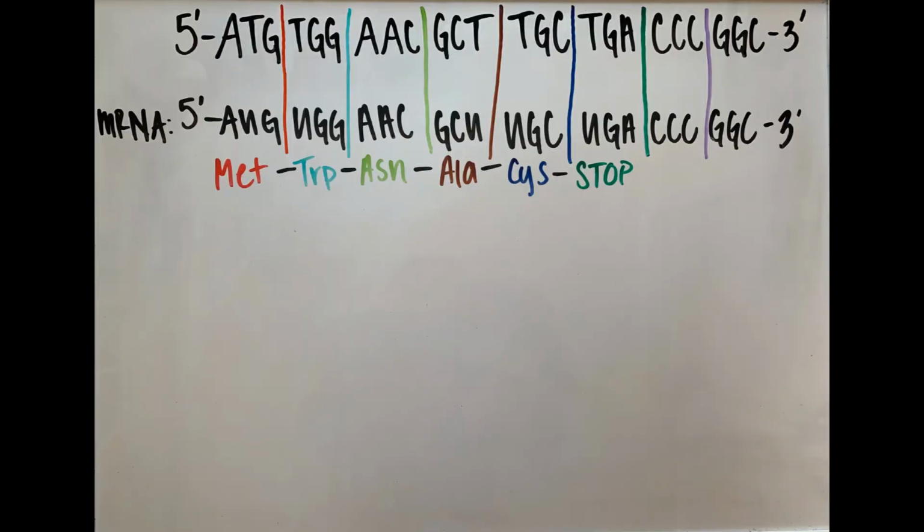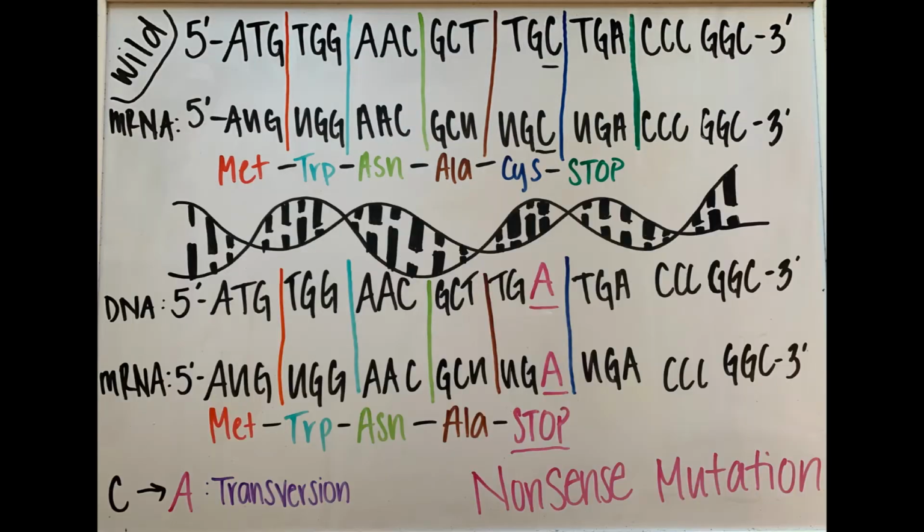The top sequence is the DNA sequence of the wild type that was given to us for this prompt. I then translated to mRNA by changing the T's to U's, and then I grouped them into 3, looked on the amino acid table, and found the corresponding amino acid. For comparison purposes, I'm going to keep the wild type DNA that was on the previous slide at the top.